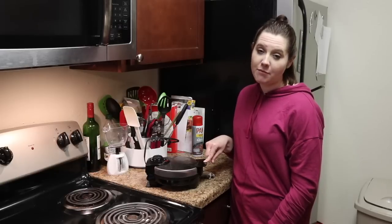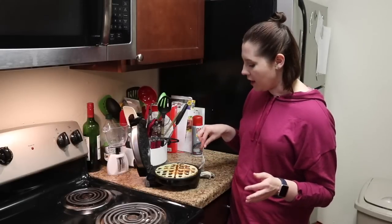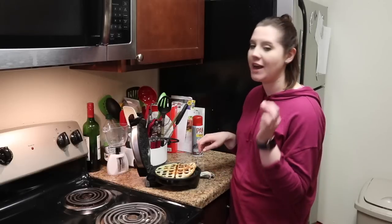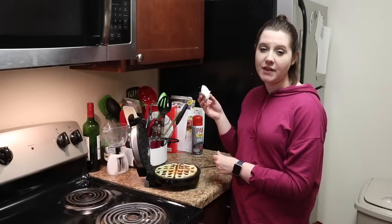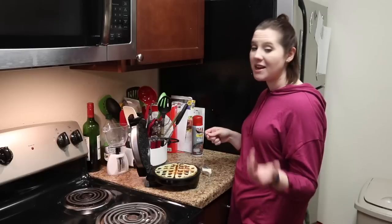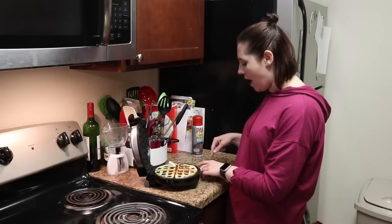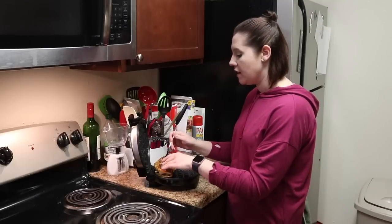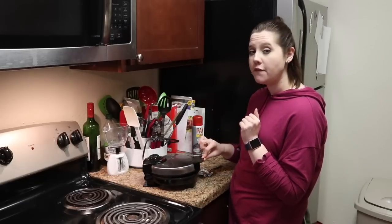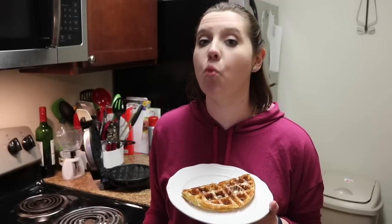Now that my mashed potatoes have been made into a waffle — again about 10 minutes — I'm going to open it up. It does look a little thin but that's no big deal. Carefully pull up the top portion so you don't burn your fingers, then grab your Laughing Cow wedge of cheese. Cut it in half, put one half on the top portion and the other half on the other side, then fold over your grilled cheese. Close the waffle maker for about another 30 seconds to melt the cheese and flatten it slightly. This lovely creation is one fueling and one condiment.